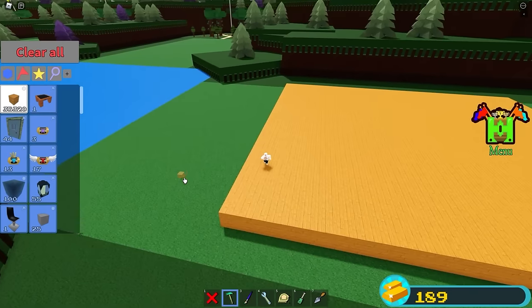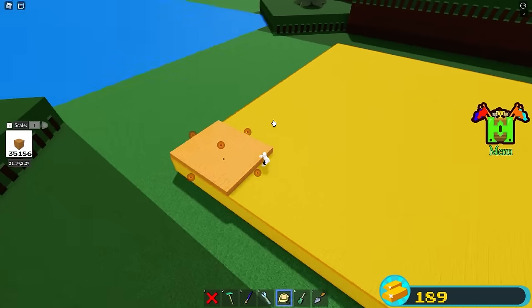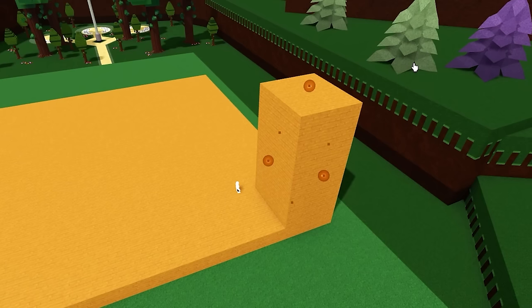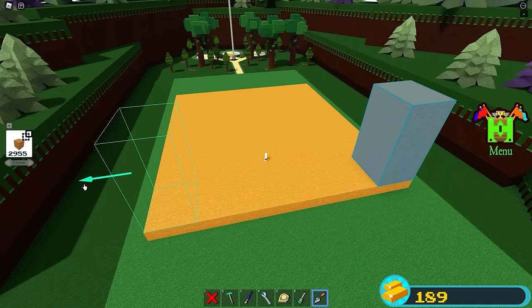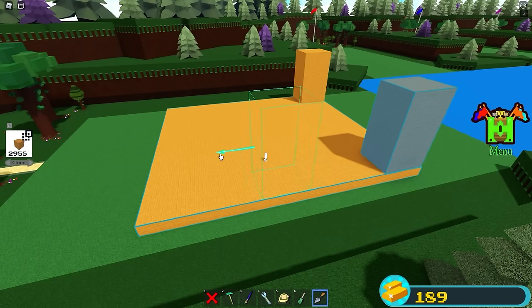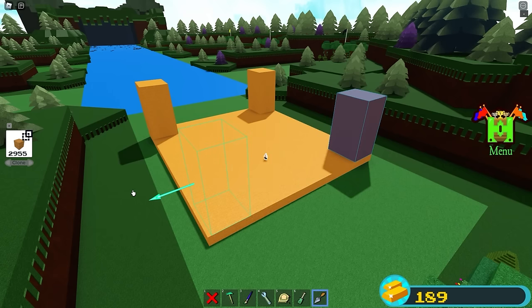Next, we gotta have some towers in the corners. So I'll build something like this. And I can bring it up. And now I want to clone that. So with the clone tool, let's select that. And let's just bring it all the way to the other corner. And once again, all the way down. And one more time. All right.